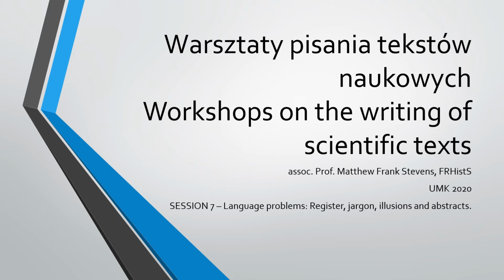A to jest sesja, lub warsztat siódmy, of Warsztaty pisania tekstów naukowych, or workshops on the writing of scientific texts. This should be a little shorter lecture than the previous lecture. Today we'll be looking at what I describe here as language problems, or more specifically problems of register, jargons, what I would call allusions, and finally how to prepare abstracts if you have to prepare literature in the medium of English.